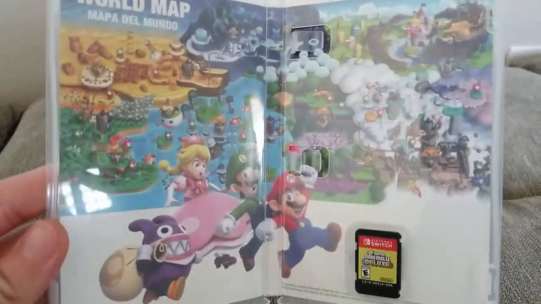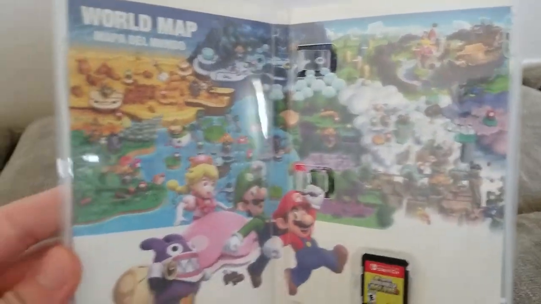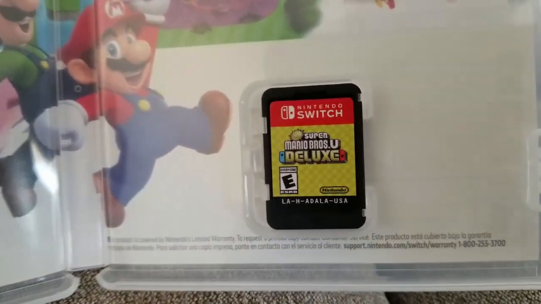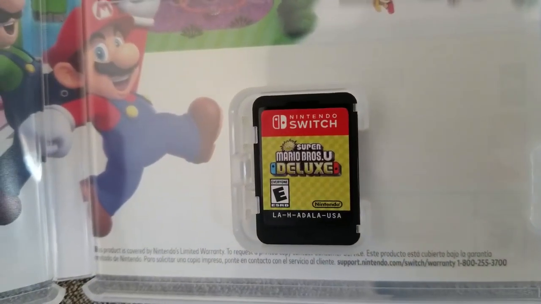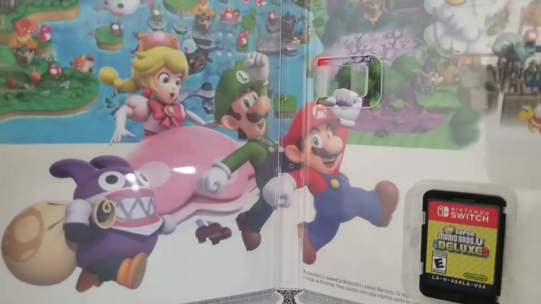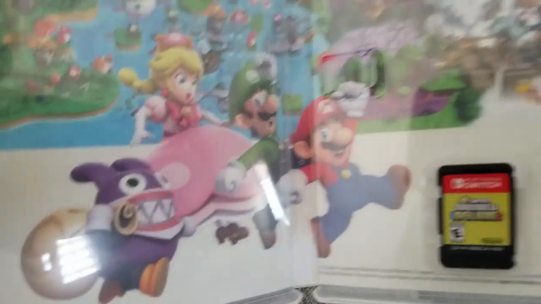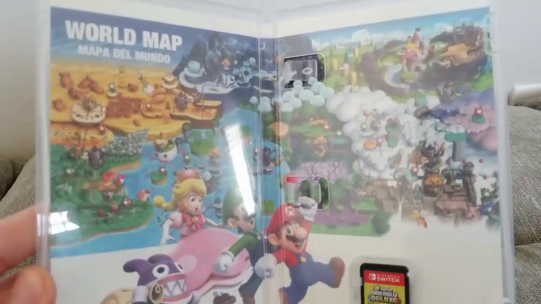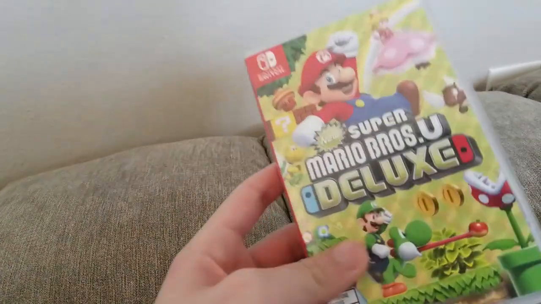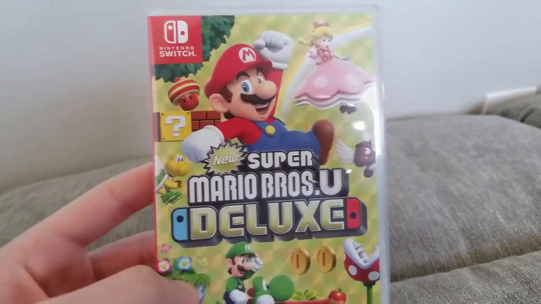Alright, so this is when you open it. It shows the world map. And here's the game cartridge. It's just basically New Super Mario Bros. U Deluxe. And we got Toadette, Peach, Mario, Luigi, and Nabbit. So, transition to the gameplay.